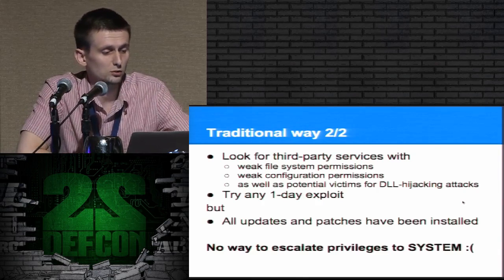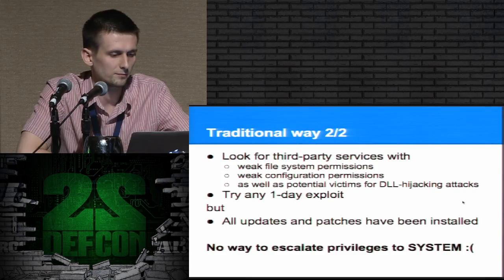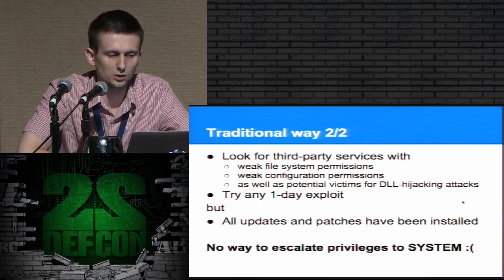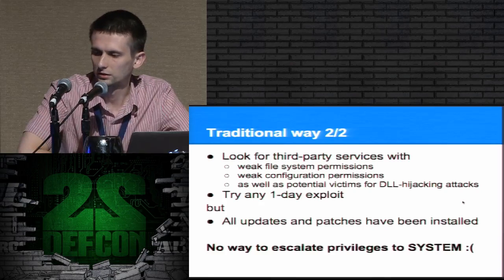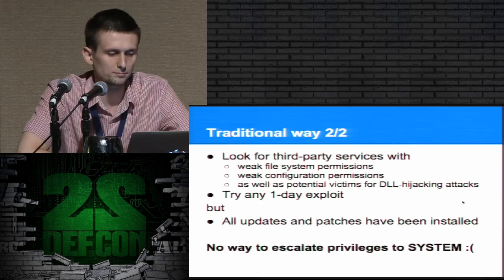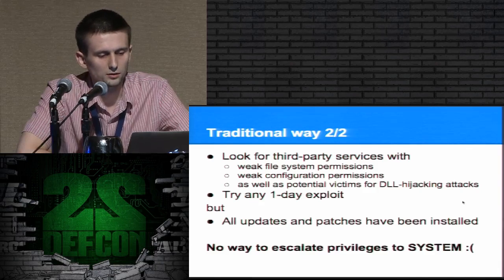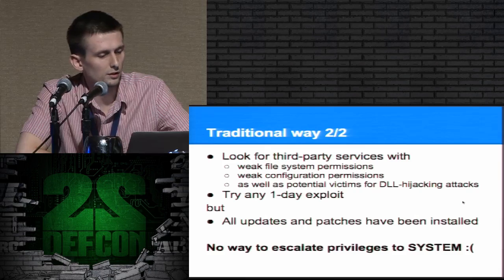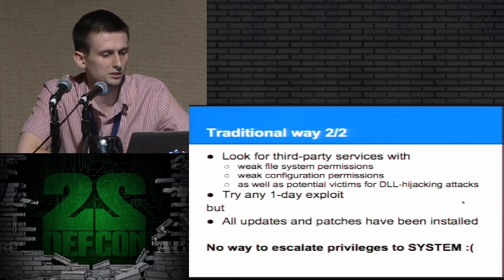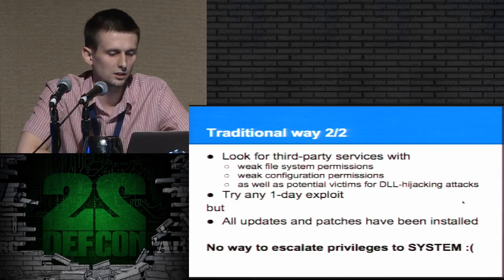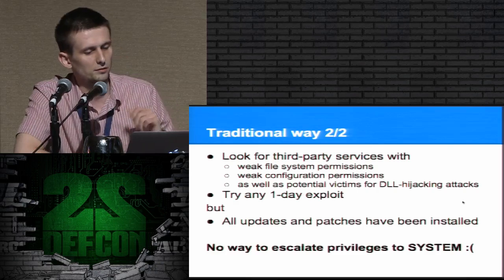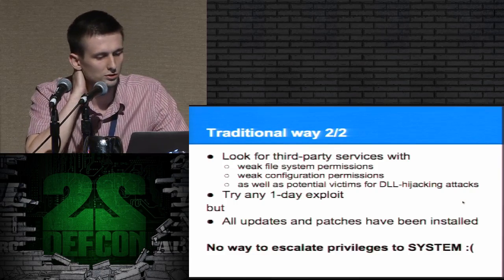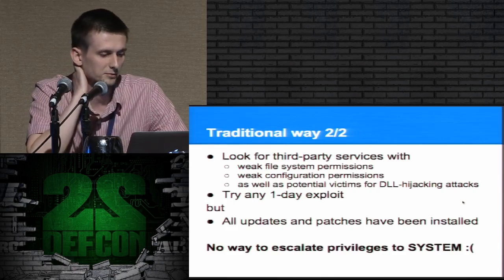The second way could be to try to elevate privileges some way. For example, try to find some third-party service with weak file permissions and overwrite some sensitive files, or perform DLL hijacking attacks or something else. But as I mentioned before, we have a fully patched operating system with fully patched services, so still no way to escalate privileges and use our favorite tools like Mimikatz. That's sad.